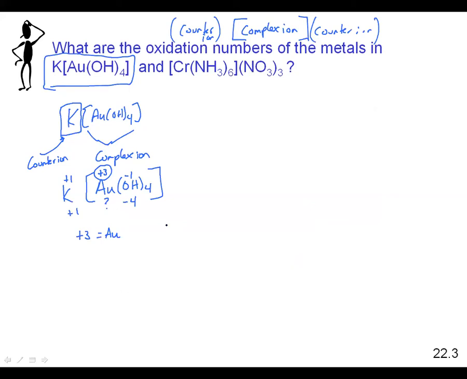Now, when we look at it in terms of coordination number, we want to look at our complex ion. Hydroxide is monodentate, and there are 4 of them attached. The coordination number here would be 4 in this particular case. Again, each of those OHs is going to attach 1 atom each, which gives you 4 total for a coordination number of 4.